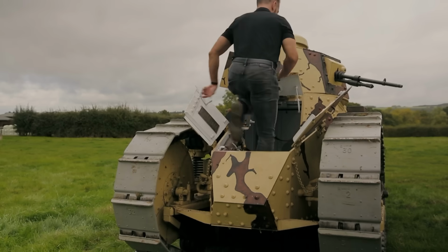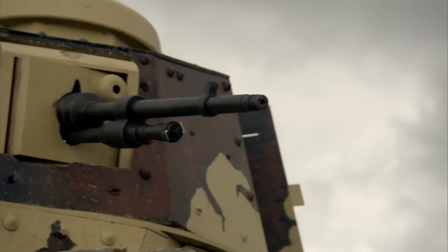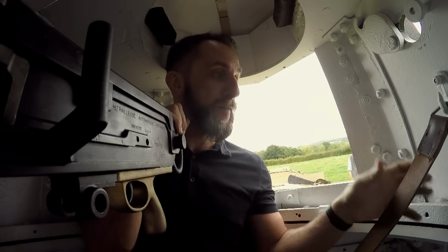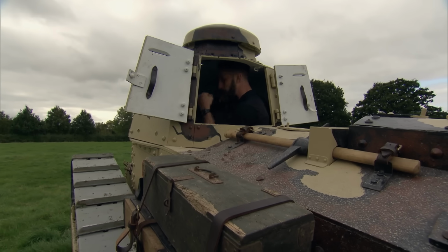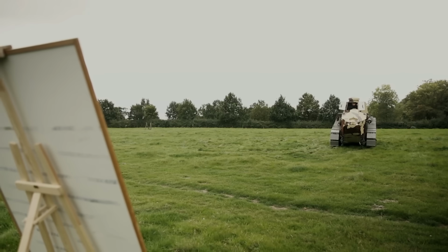To demonstrate the difference it makes, the tank will have to find the same target from the same starting position. But this time, it can give it some spin. To rotate it, there's no motor. It's me, it's my power. I'm strapped to it, I hang onto the handles, and I press with my legs as hard as I can to make this huge metal turret rotate around.